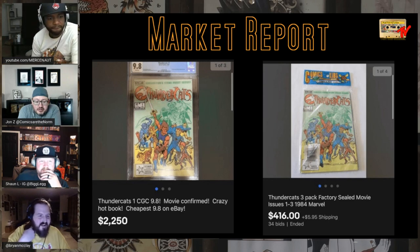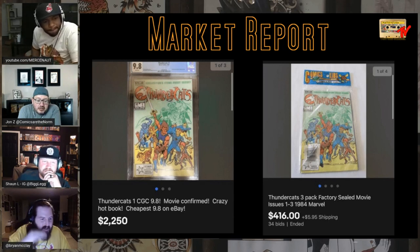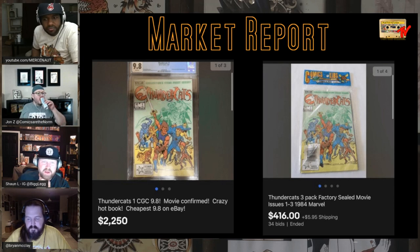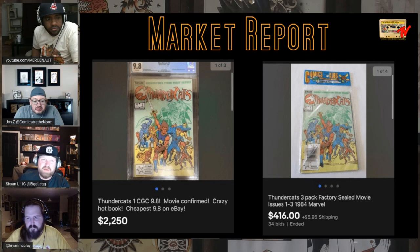What about Turtles? Does Turtles not enter this category because of what they already are? Yeah, because it's $100,000 — so it's a different category. Turtles have never left us. Transformers would be second for longevity as far as recreations and movies. Then G.I. Joe and Masters of the Universe — they had their own convention every year. The Thundercats just don't have it. Honestly if we did a comparison on the census there's probably the least amount of Thundercats 9.8s — maybe that's a supply-demand issue.